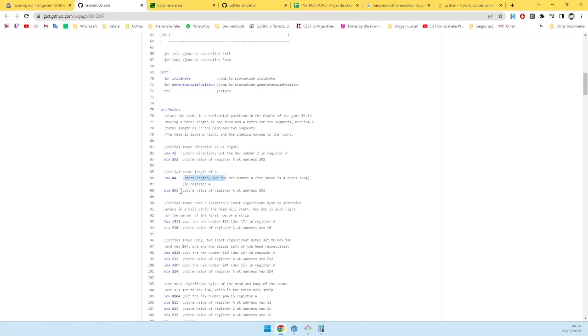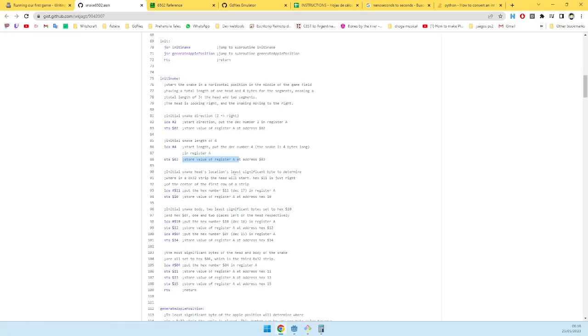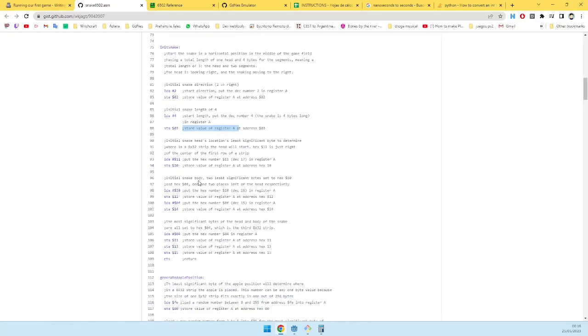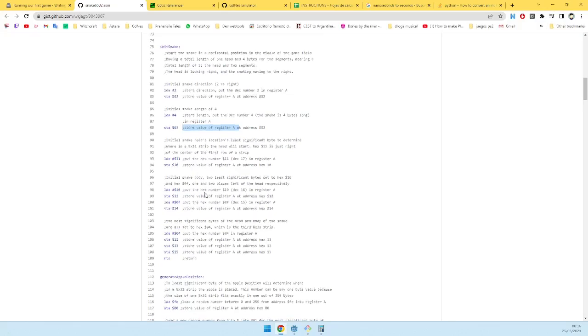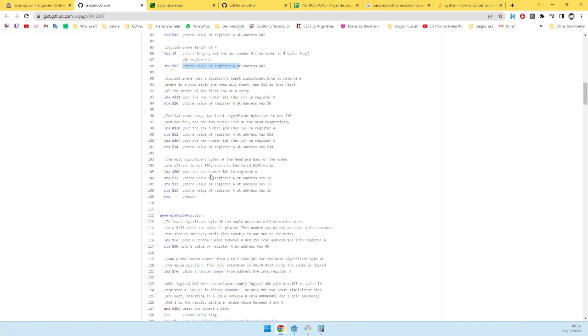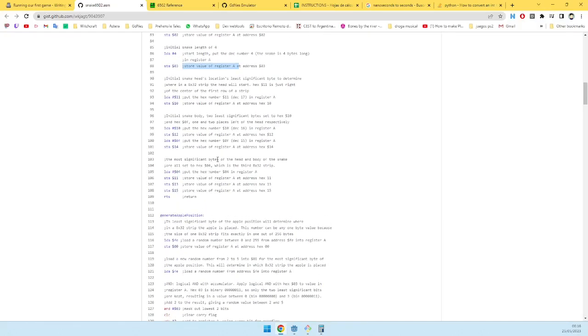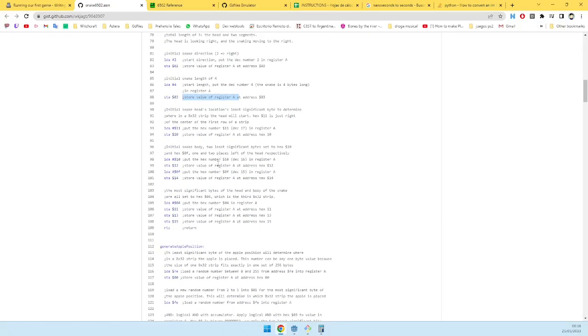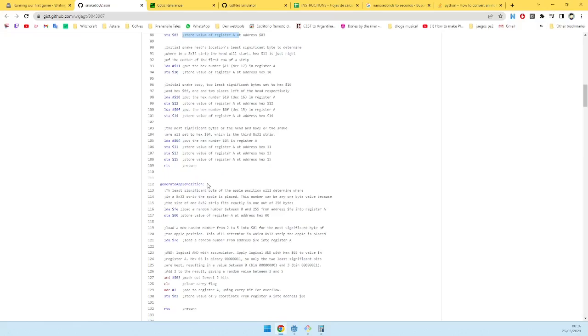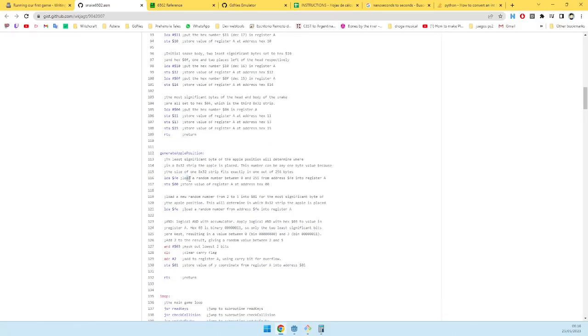Snake length in bytes. Generate apple position. So generate apple position is going to load a random number from FE.